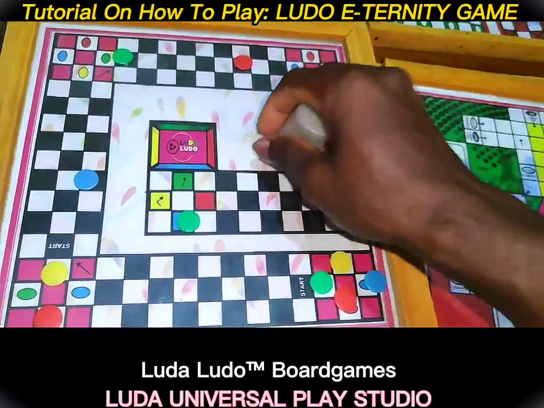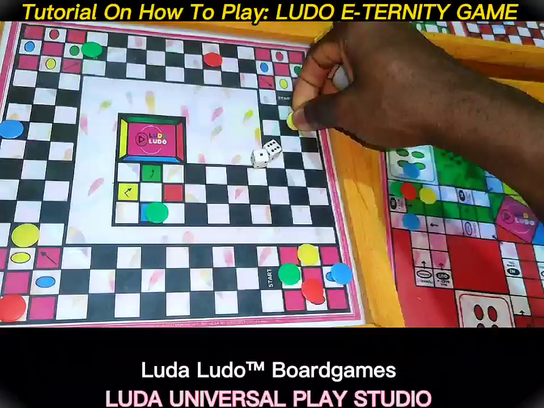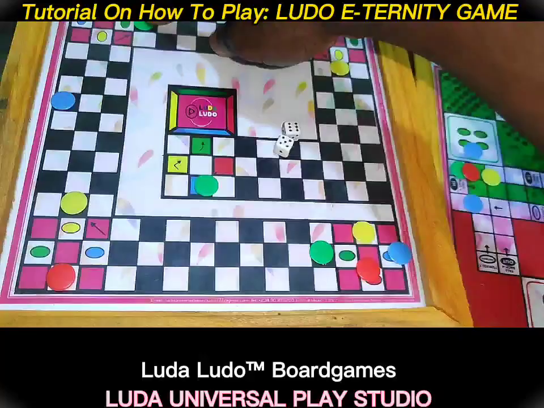Yellow. 1, 2, 3. Okay, yellow just came out. So it's one I'm going to play. So yellow just played green. 6, and 6 will come out yellow. 6, 5. 1, 2, 3, 4, 5. Let me see.